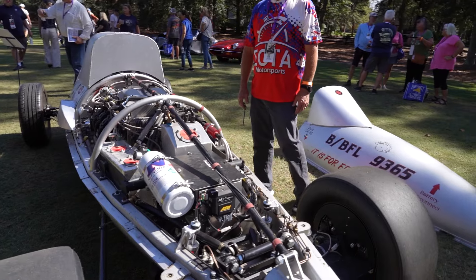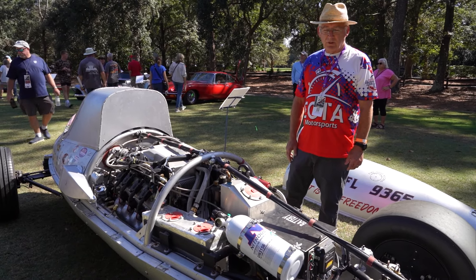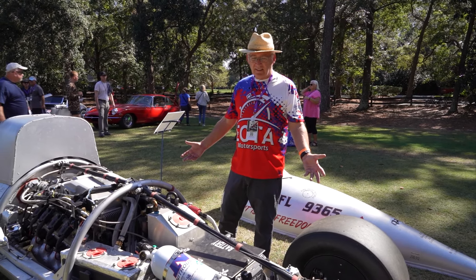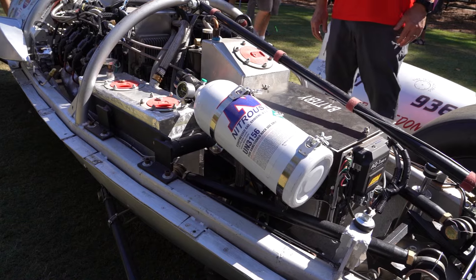The LSA is the 2009 to 2014 Cadillac CTS-V or Camaro ZL1 motor — supercharged 6.2 liters. In this application it's got a few modifications: it runs an original factory computer, a 2-inch supercharger pulley to get a little more boost, and bigger fuel injectors because we run race fuel at $25 a gallon. It takes about a gallon per mile. It makes 630 horsepower at the wheels, and I have a 75-shot of nitrous giving about 70 horsepower to the rear wheels.